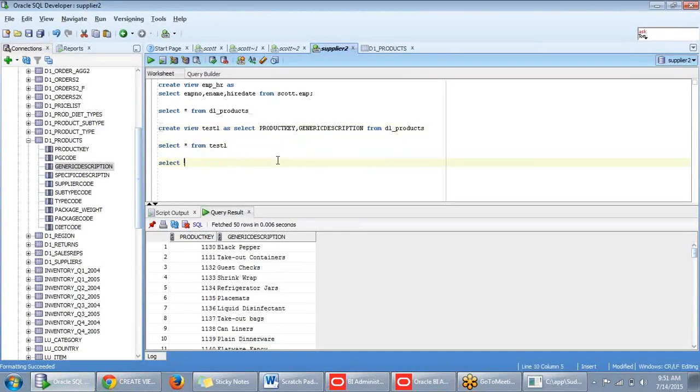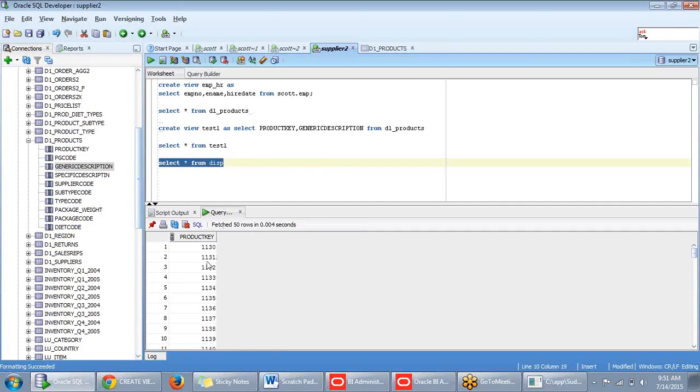Okay. Select star from DISP. See, the view that we deployed through our opaque view has been deployed in the database, as I have done the deployment activity.